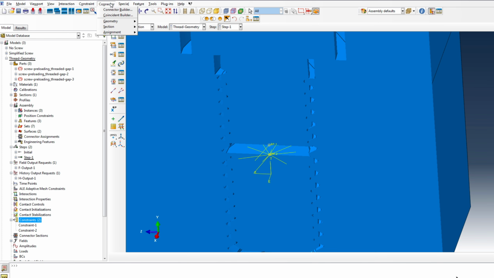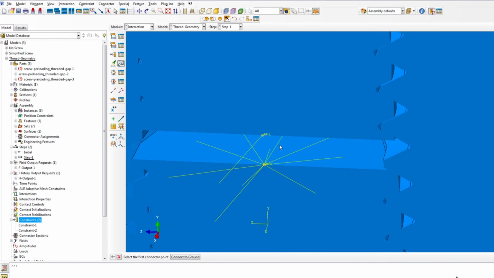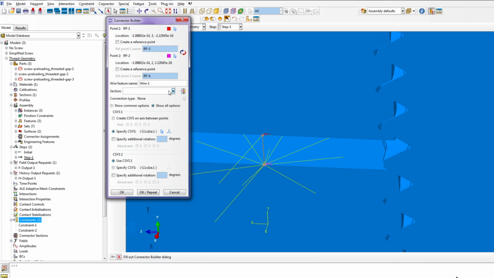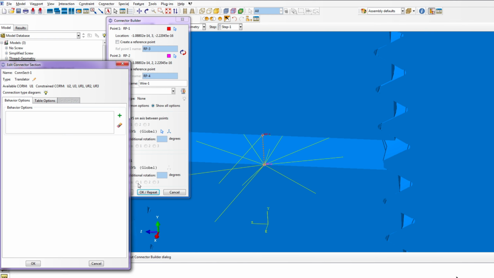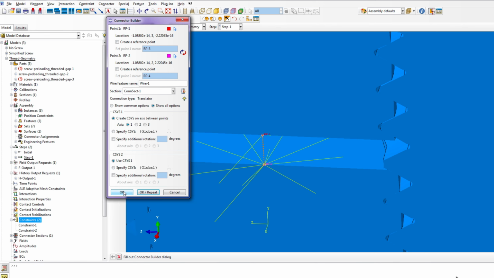Perfect. And we are going to create a connector between these two points. We'll create a translator connector with only the degree of freedom available on one axis of the local coordinate system of the connector. Okay.